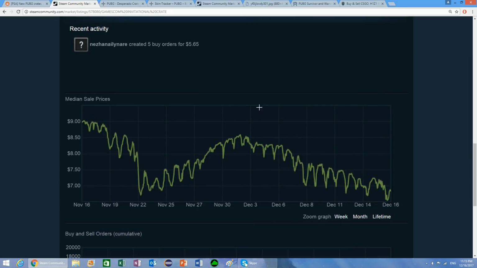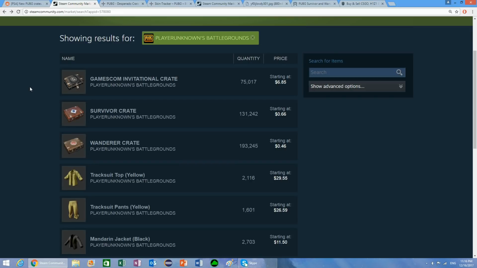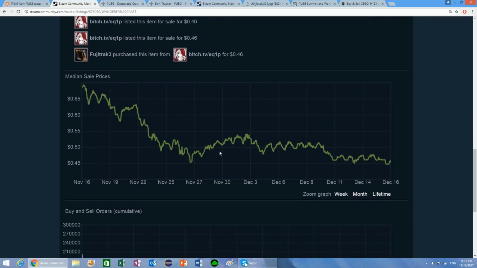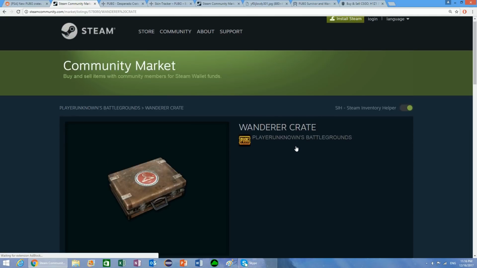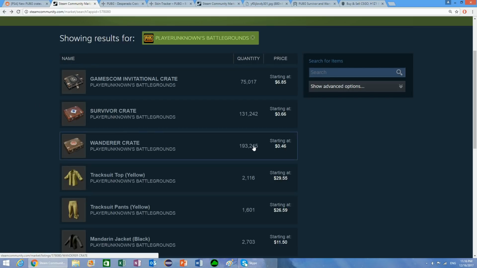When Gamescom crates were getting disconnected, you had days where 211,000 of these sold for $2 a piece. That's $400,000 traded in Gamescom crates in one day. If $400,000 were traded in Wander crates in a single day, they would fly up in price significantly. There's only about 200,000 of these in the market, and they're starting at 46 cents. Even if they go up to $1 and 400,000 of these get traded in a day, they're going to go up in price significantly.